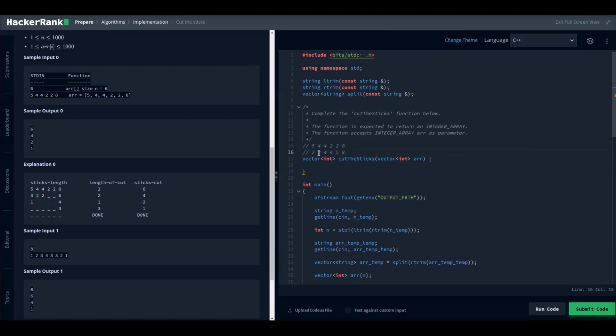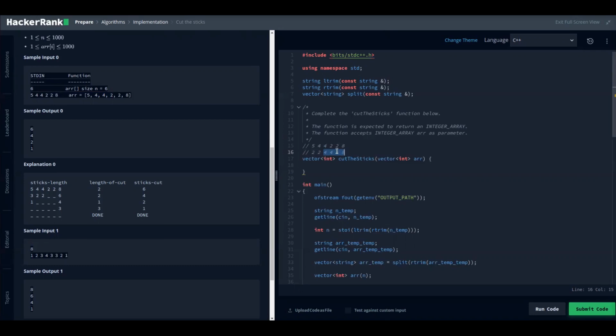Yes, nothing to do. Is the element at position 2 different from the element at position 1? Yes, they are different, so there is something to do. We add the size of the array, which is 6, minus the position where we are, that means minus 2, which is 4. That means those 4 elements are going to be touched with the next cut.